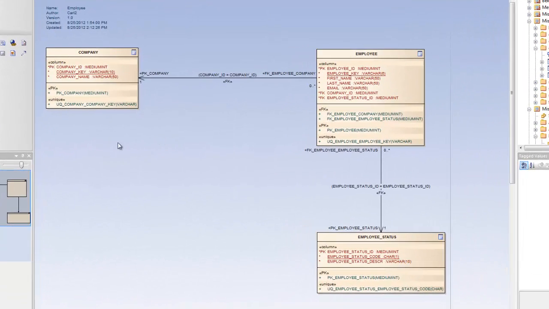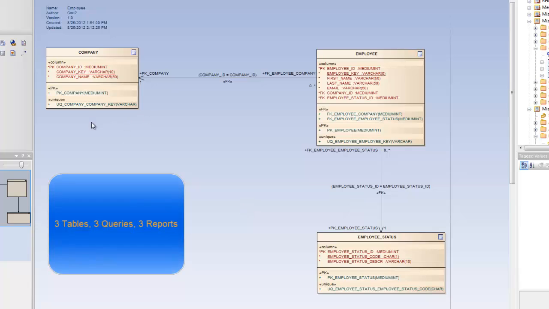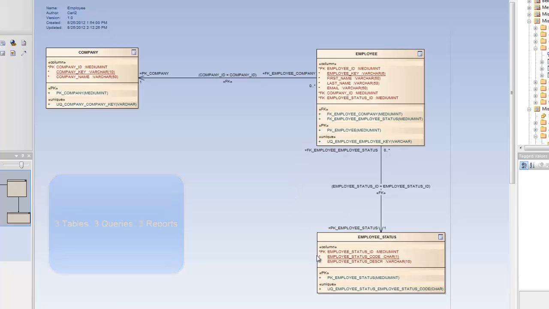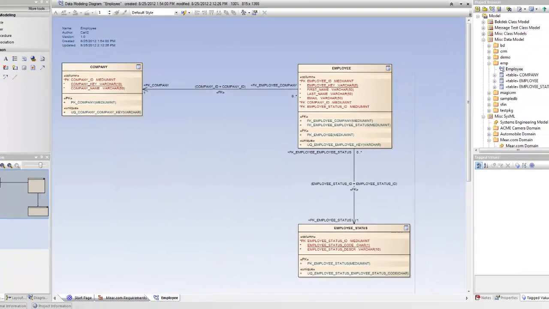Going over the data model quickly, there's a company table, and the company owns employees, and each employee has an employee status. So the way that the report and subreports are going to be set up is that there will be a report for company. Embedded in that report will be a query run against the employee table, and there will also be a small lookup that's run as part of the employee display that's based on employee status. So three tables, three reports, or more accurately, one report and two subreports.